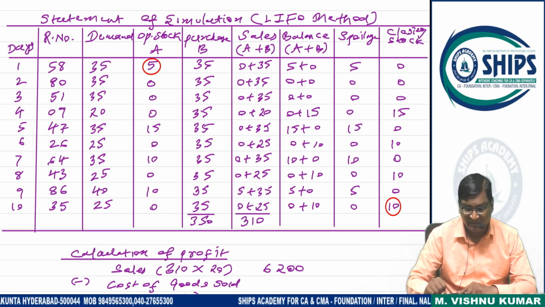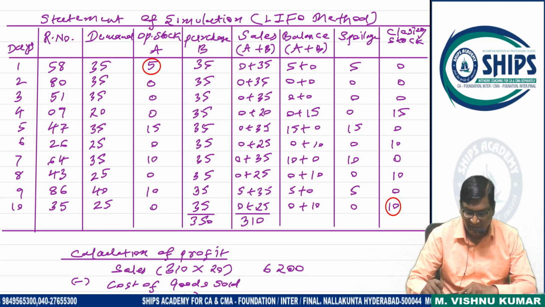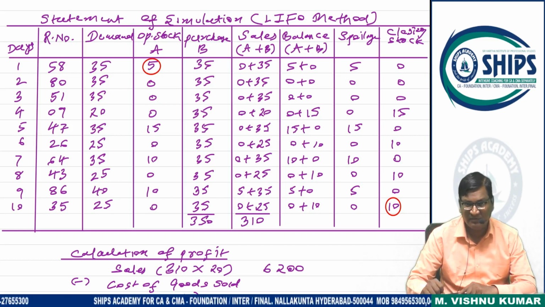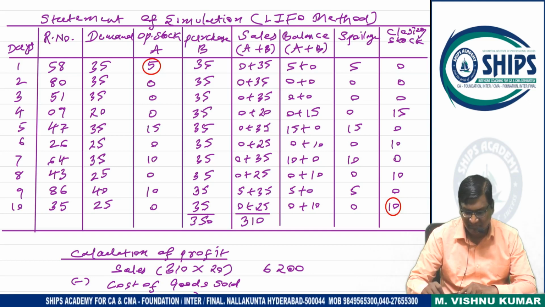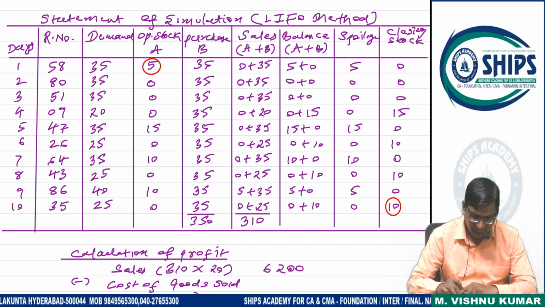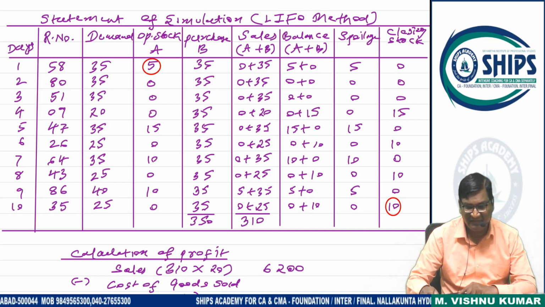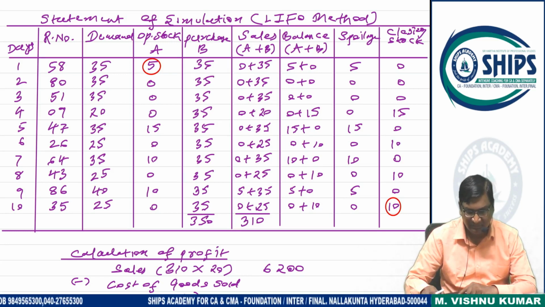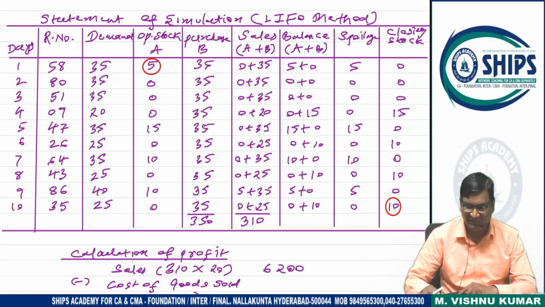5680. This is cost. Now sale 310 into 20, 6200. And closing stock is 10 into 16. So 6200 plus 10 into 16, how much? 10 into 16. So add this 6200 and 160. 6360, and 355 into 16, subtract that, same answer. Use your mind; does it finish with one method in the final? You should know all the options.